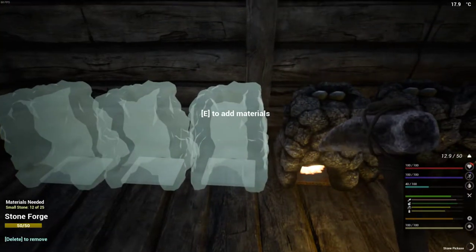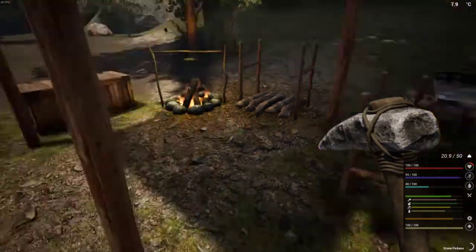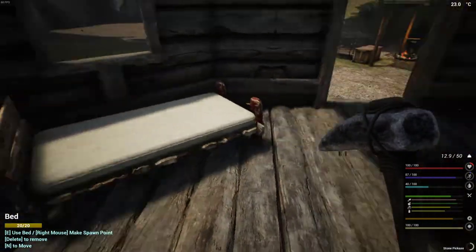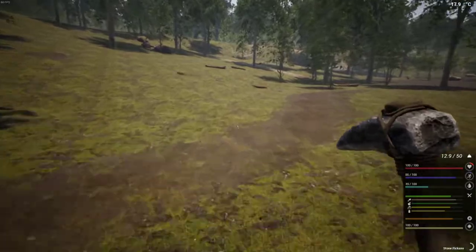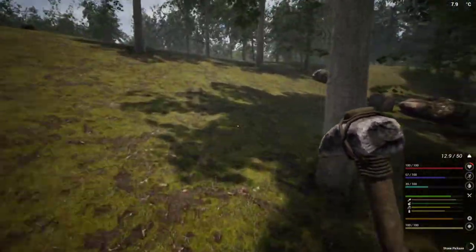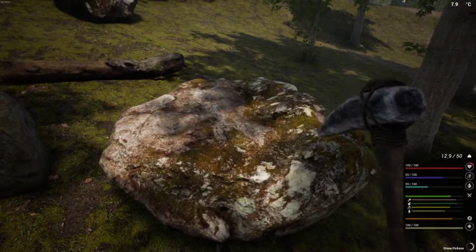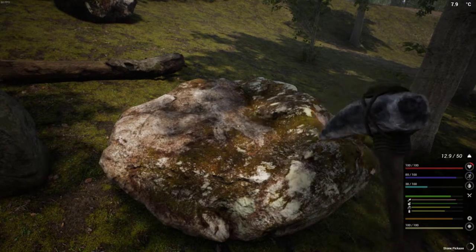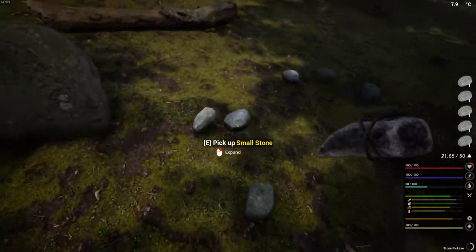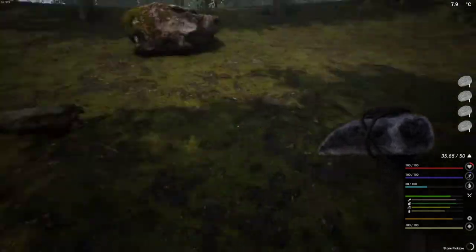We'll put the rest of the rocks in there. And we can put in this crate here. Go grab some more rocks. That's clay. Here's a rock. Didn't miscount that time. A little bit more room.